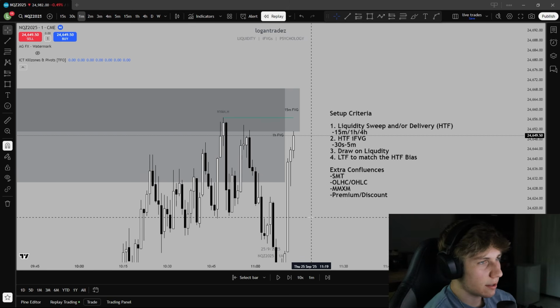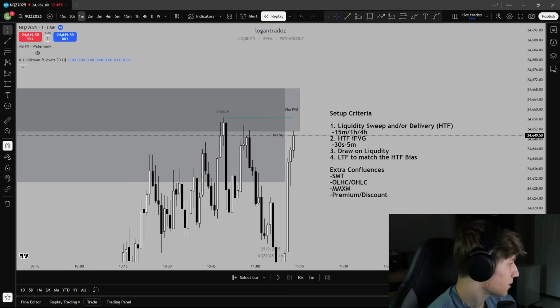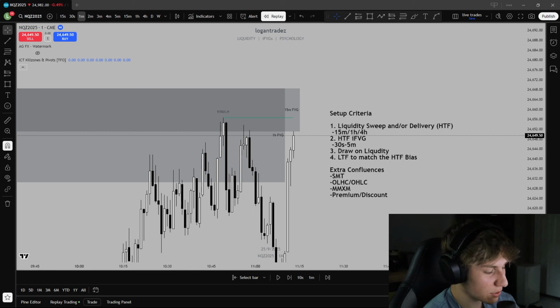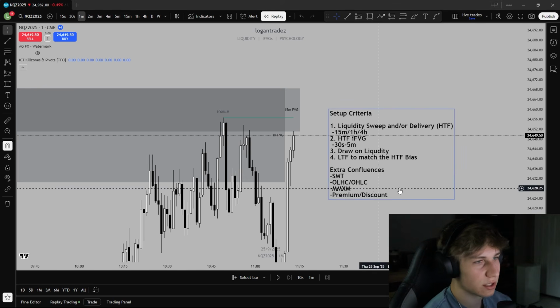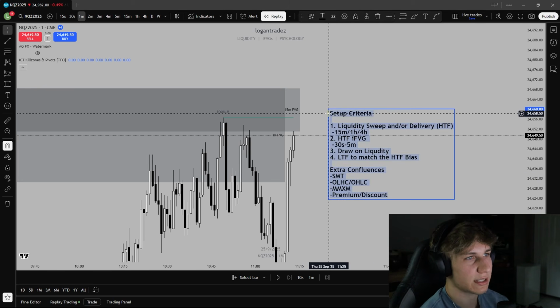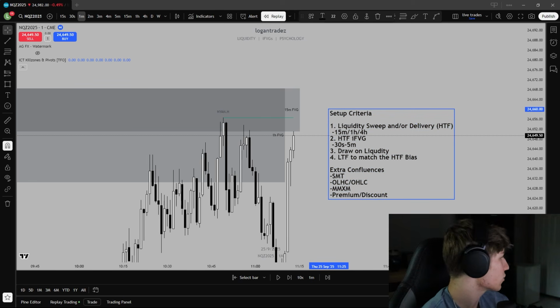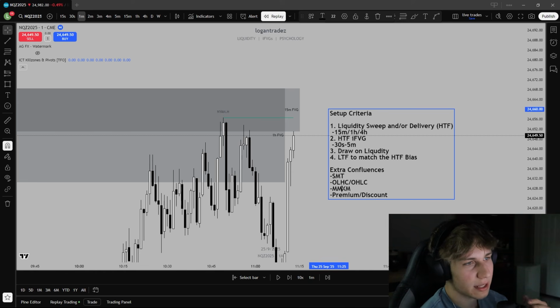The reason why I showed the loss was because I want you to see that there are losses. It's not going to be a 100% win rate. Not every trade is going to win, but when you follow these setup criteria, there will be losses, but in the long term, overall you will win more than you lose, and you can become profitable using this setup. I actually have a full trading plan in my free Discord if you want to check it out. It's more detailed than this, but this is just a generic set of criteria that I'm trying to teach in this video.